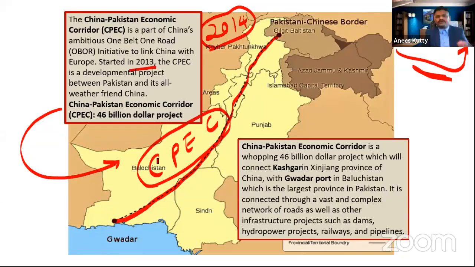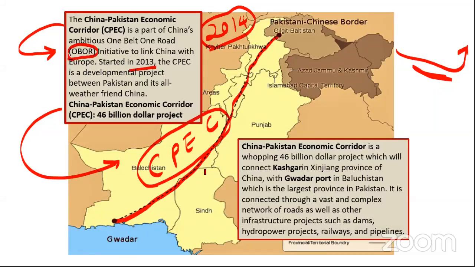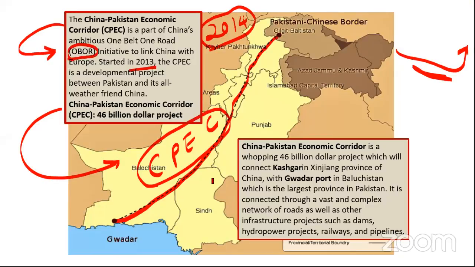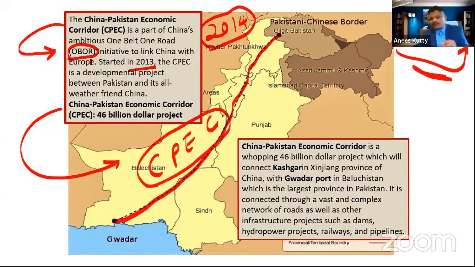This project is totally financed by this project. And this CPEC is part of China's one international policy. This is known as the One Belt, One Road policy. Such type of road will be built by China from their territory to Germany, to England, or towards the Russian border. Such type of building roads through the land portion is known as the One Belt, One Road policy.